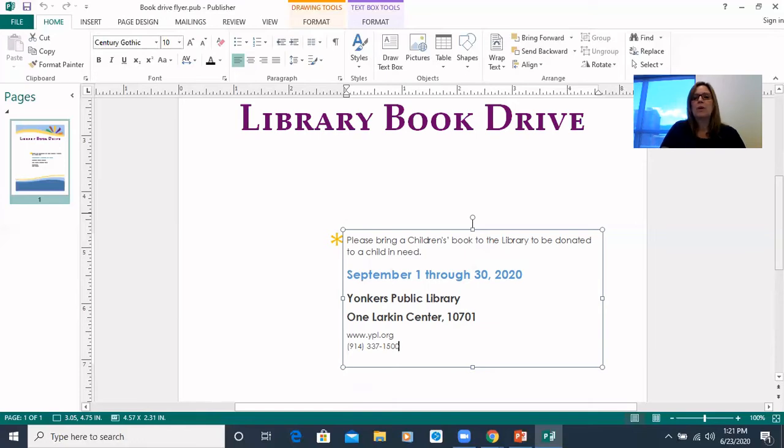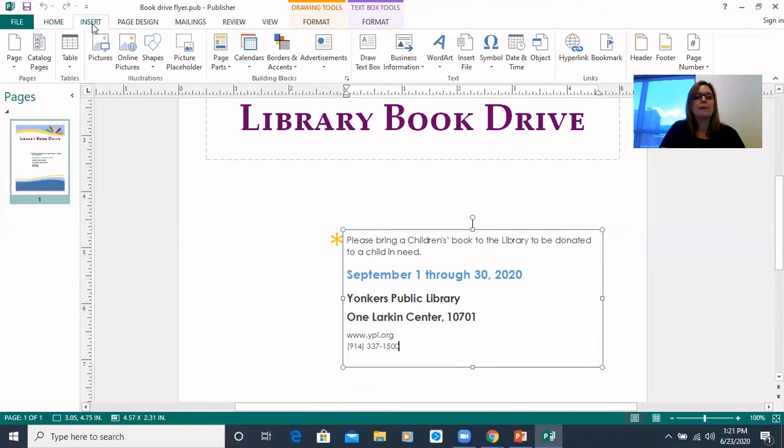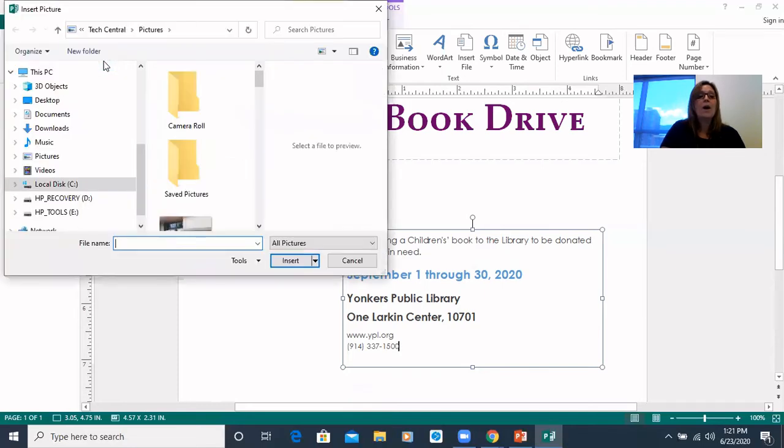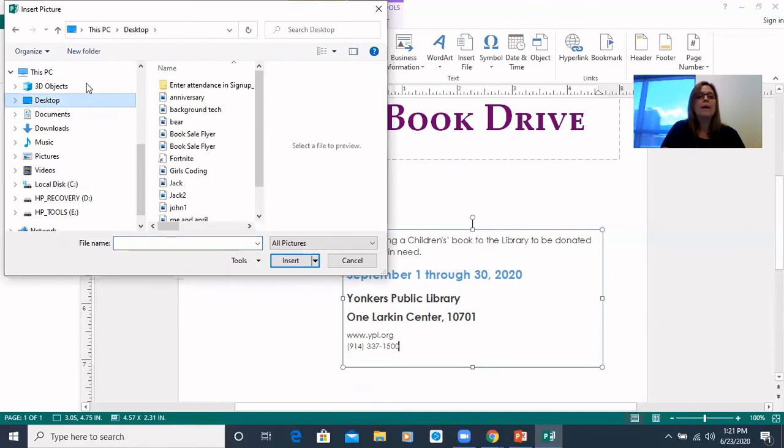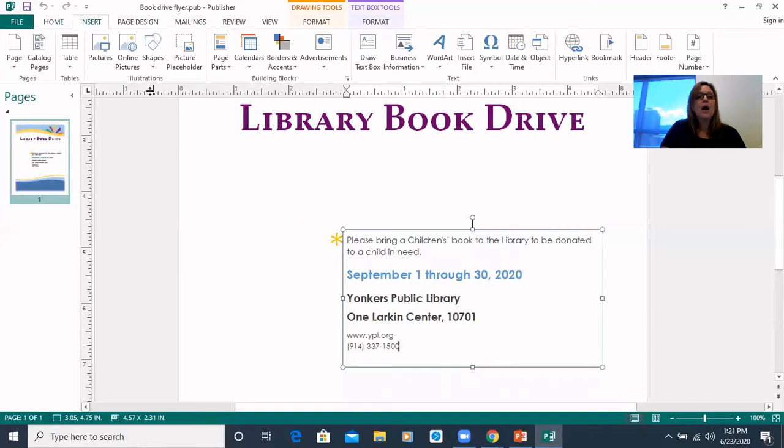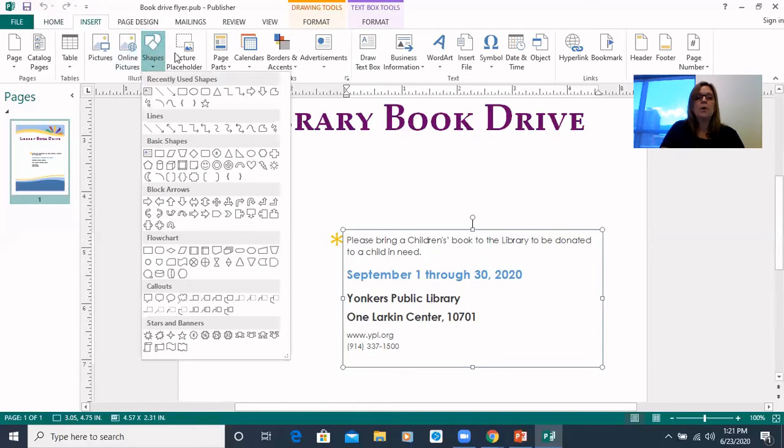There's a couple of different ways that you can do it. But if you go over to the Insert tab on your ribbon, you'll see there's a section for illustrations. And I can go ahead and insert a picture, maybe that I have on my hard drive or saved to my desktop somewhere. I can navigate my computer and find a picture. I can go to online pictures, which is what I'm going to do, or I can insert a shape or insert a placeholder for a picture.